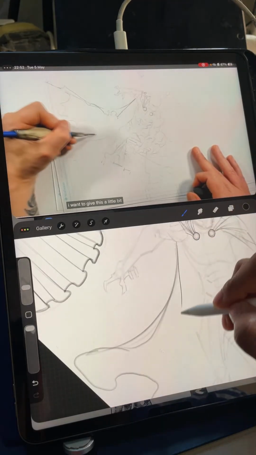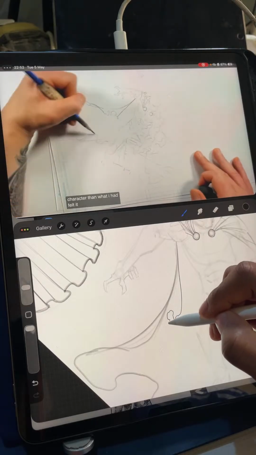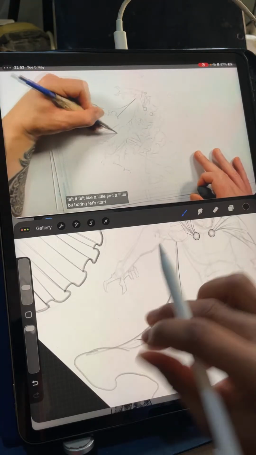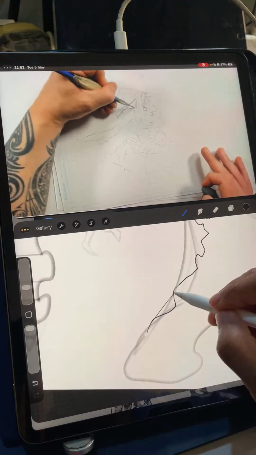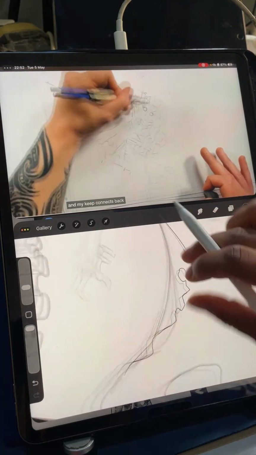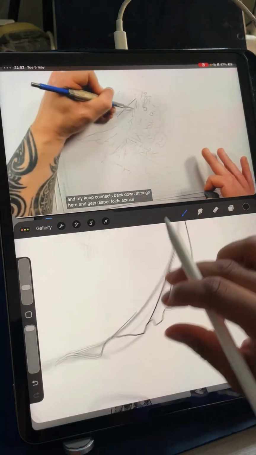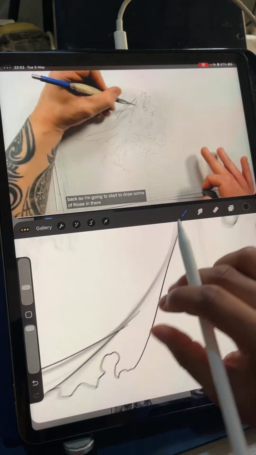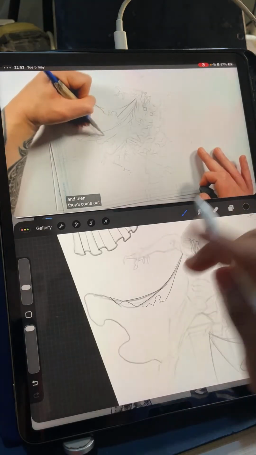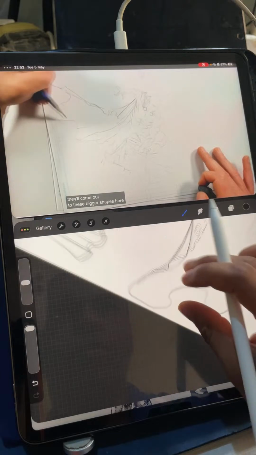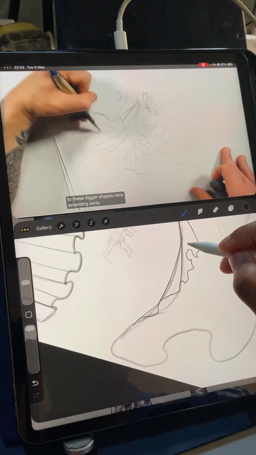I want to give this a little bit more character than what I had. It felt like it was just a little bit boring when I started to draw these in. And my cape connects back down through here and gets kind of folded across the back. So I'm going to start to draw some of those in there, and then they'll come out, these bigger shapes here, extending away.